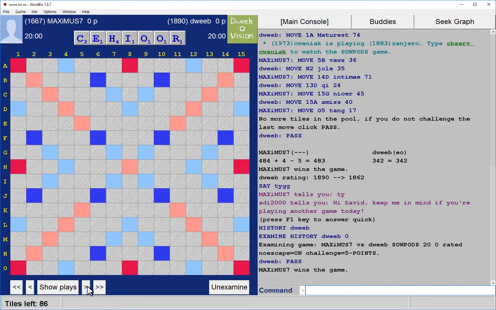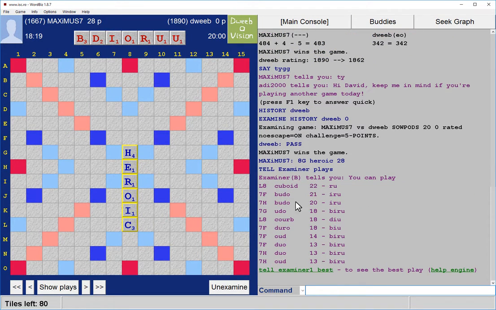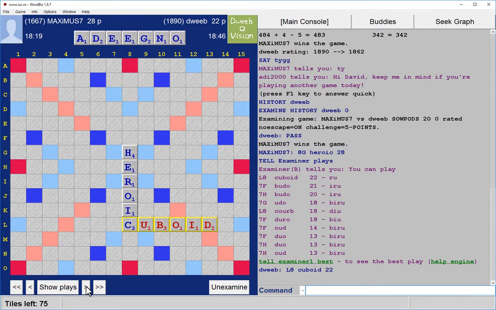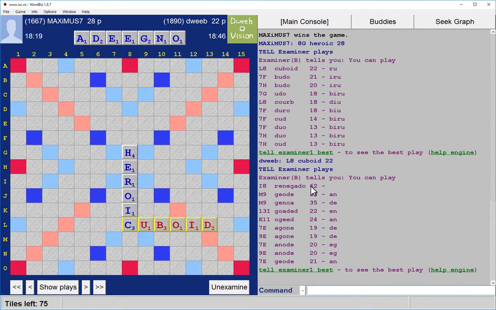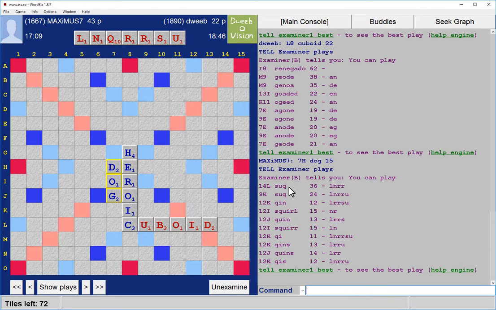So, it was my opponent to go first. He played Heroic. This was my rack, and I played Cuboid. That looks best. My opponent's rack, he has Renegado. Doesn't spot it. Plays a dog. Now, Suck. Suck and Cuboid. Cuboids. Although the rack leave is dreadful, that is probably better than changing.